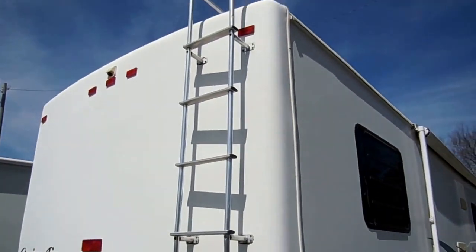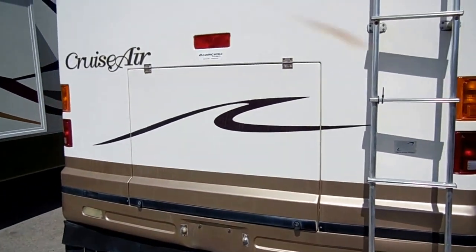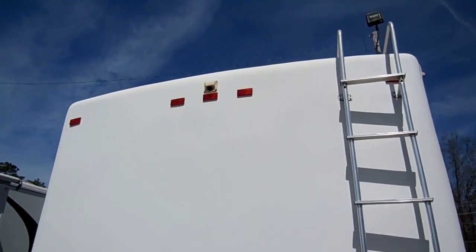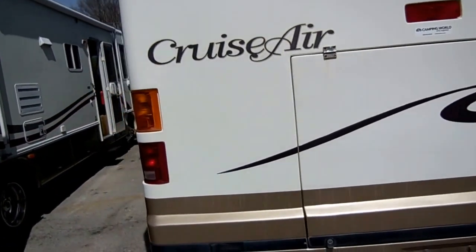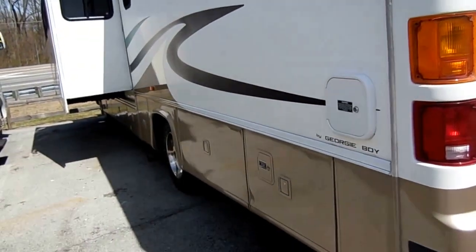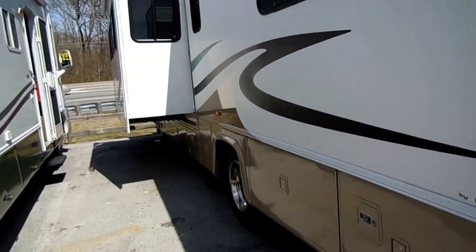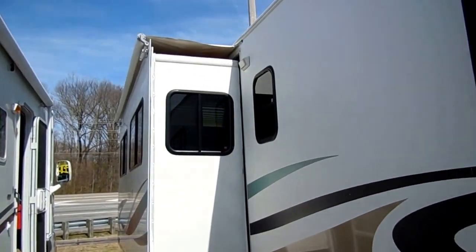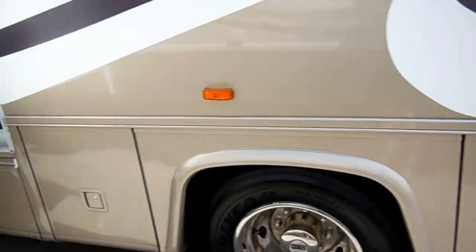Notice the heavy-duty fiberglass cap on the back. It's got the trailer tow package, mud flaps, onboard generator that runs great, rear roof access ladder, rear-view camera system, and the Bigfoot push-button hydraulic leveling jacks — so you just push a few buttons and your camper's level. It's also got the AlumaGuard patio awning with an awning topper on the slide-out, and Goodyear tires all the way around.